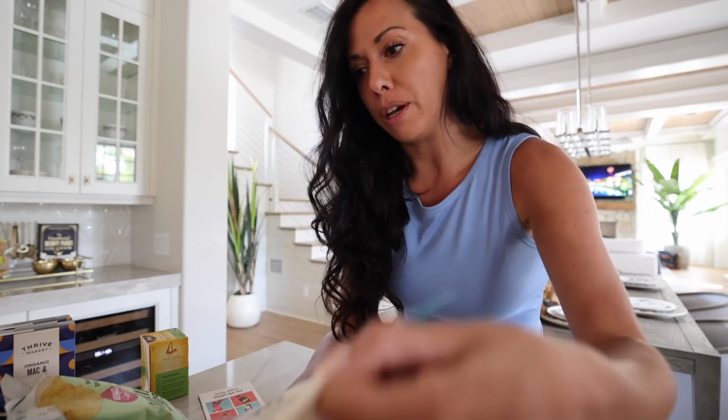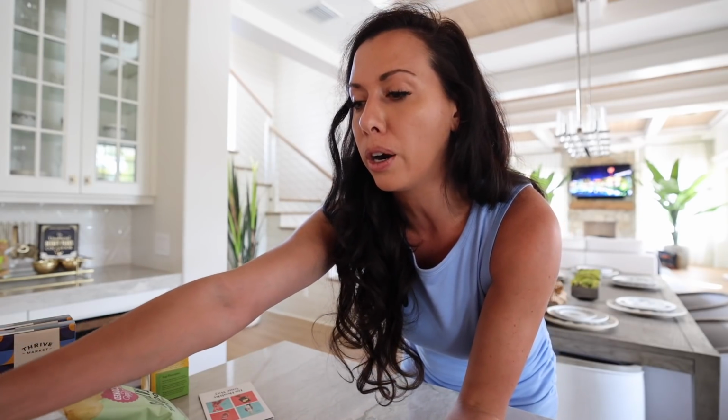Steel cut oats, that's my go-to in the morning when we're here. So sometimes we'll go for a fun brunch, but more often than not, we will have our coffee, some coconut oil in the coffee. We do like unintentional intermittent fasting. It's just how we eat. We've always eaten like that. So we'll start eating at around noon. I'll sometimes have some steel cut oats.